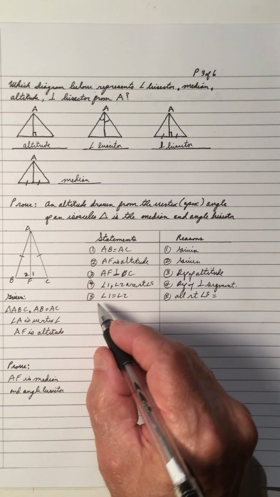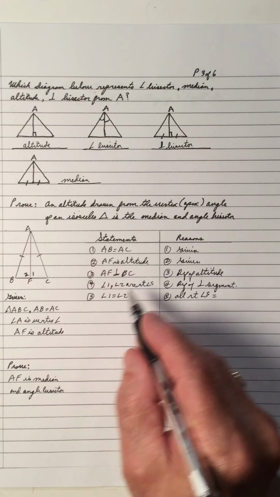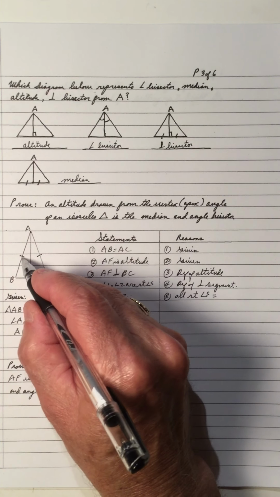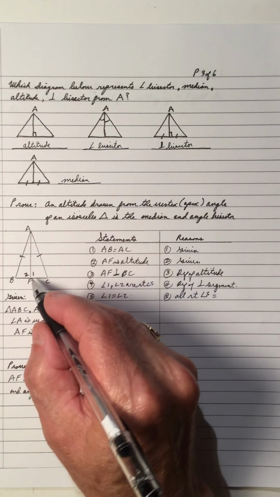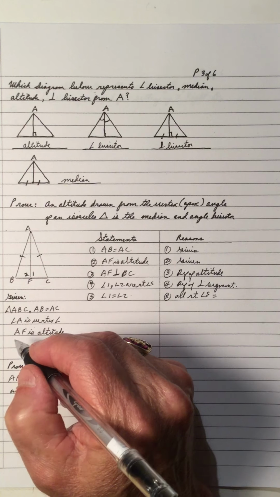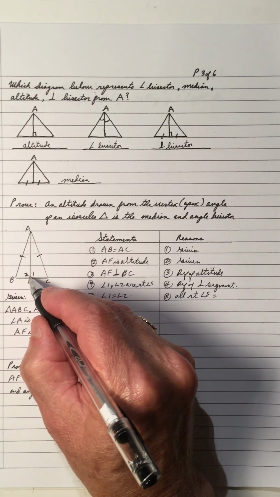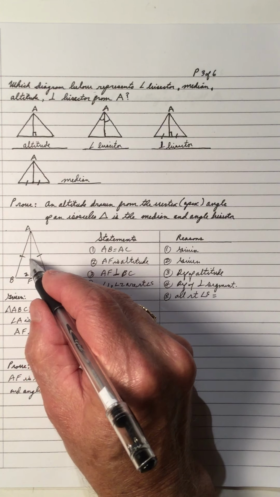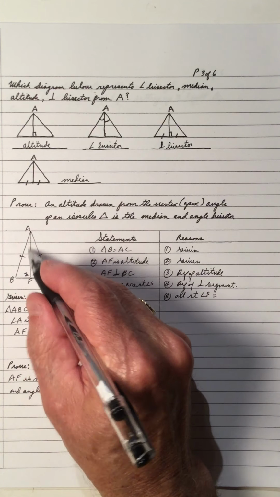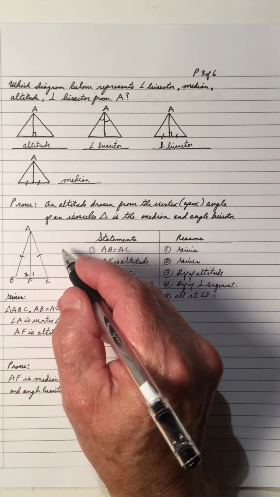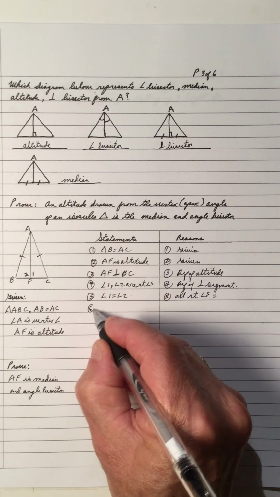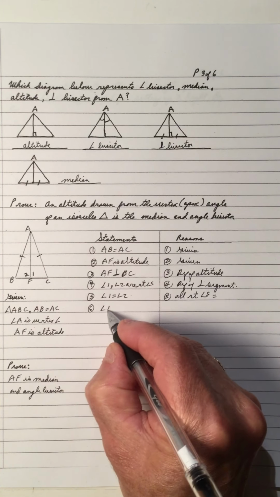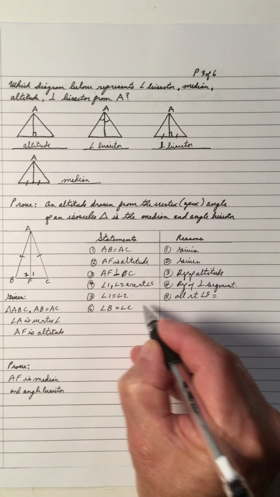So we have AB equals AC. These two angles are equal. Now, if I say AF equals AF, then I'll have an ASS, and I can say it, but I can't prove the triangles congruent. So what happens? I have to look at it another way. So that angle B is equal to angle C.